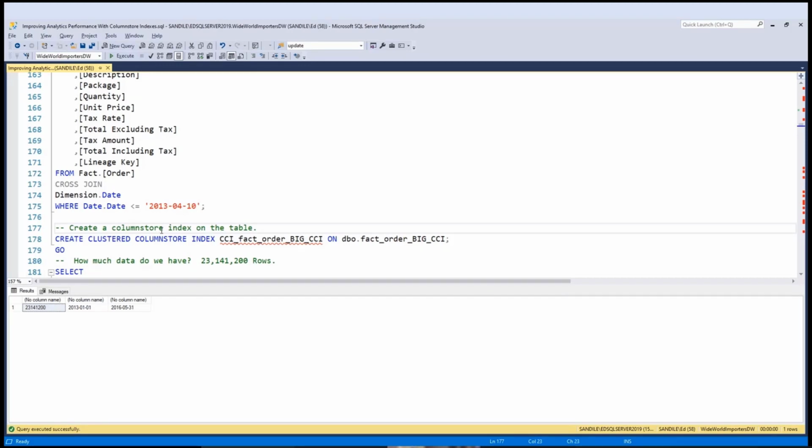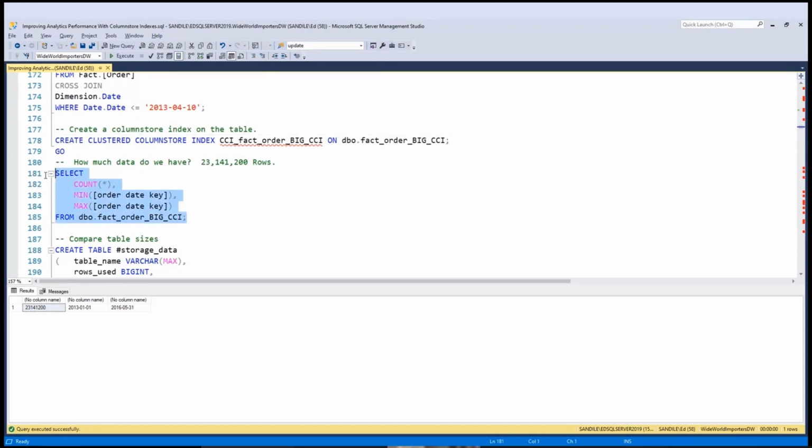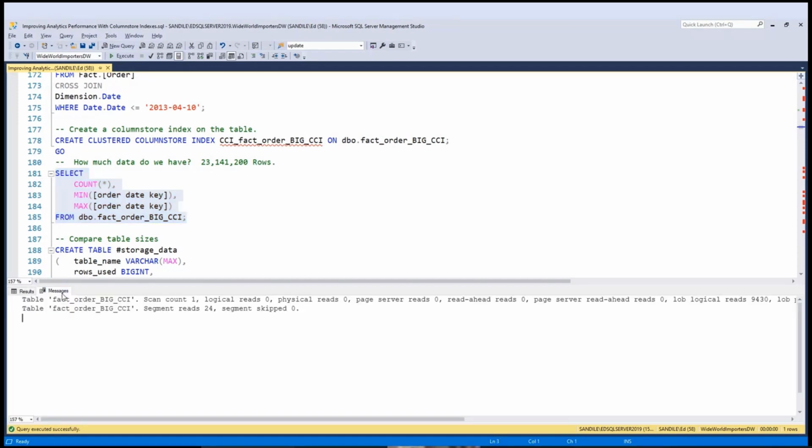We'll start with clustered. A clustered Columnstore index is by default the data structure that defines your table, and it's on every column. So you don't specify columns. Every column in the table will now be compressed using Columnstore compression. Once again, how much data do we have? Same amount of data, same date range. Is the same data set for all of our examples here. Do note that it took a lot less reads, about a fifth of the reads, to get what we needed.